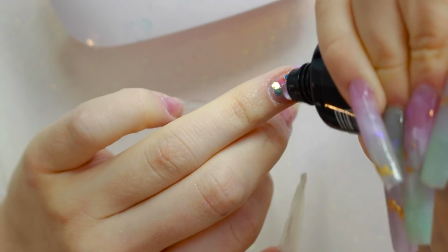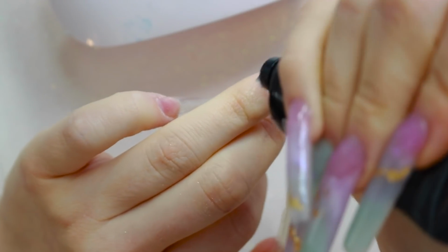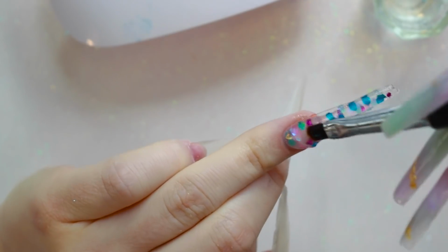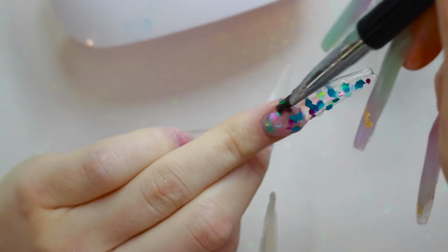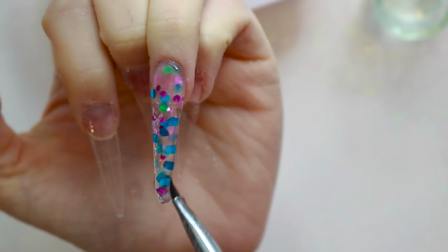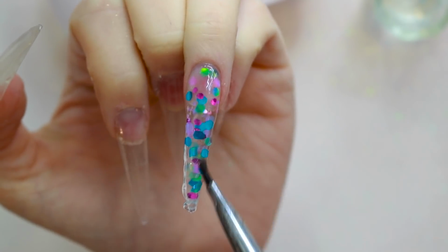Now it's time to put the polygel over, and we'll see how clear this is. So far, the clearest polygel I've ever come across is the one that came in the pink McCart kit. That one was like so insanely clear that it almost looked like a really good clear acrylic or clear gel.